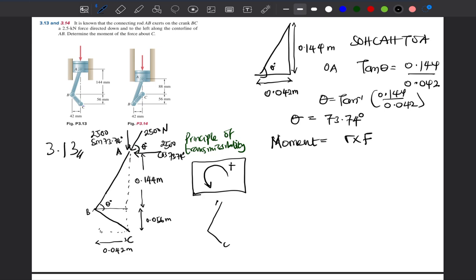C and A, B. So if we look at C here, to calculate whether it's going to be positive or negative, we are going to imagine C here, because we are taking the moment of the force about C. We are going to imagine C is nailed at this point, and our ABC is a rigid body. So if it is nailed at C, and we have a force here, that is the vertical component first.